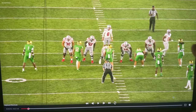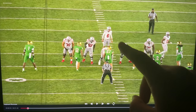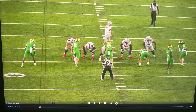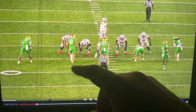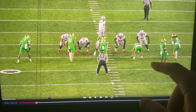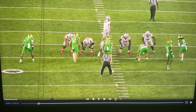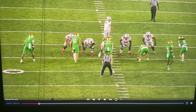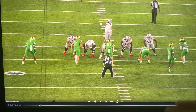Xavier Johnson is going to go out to the slot receiver. Kyle McCord knows at this point, based on Notre Dame's alignment, that they're making a five-down call, which is pretty common in this situation. Five-down means the five offensive linemen are going to block the five guys on the line of scrimmage — so they're all accounted for. Kyle McCord has no running back in the backfield, no tight end to protect, so he knows we can only block five.